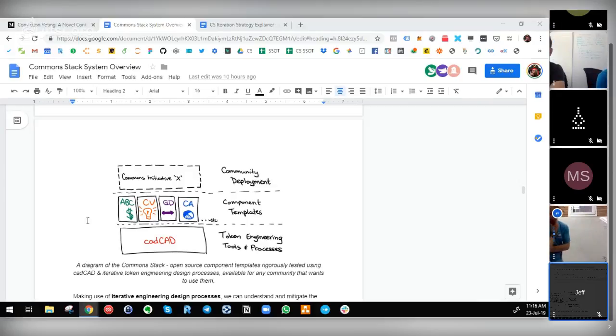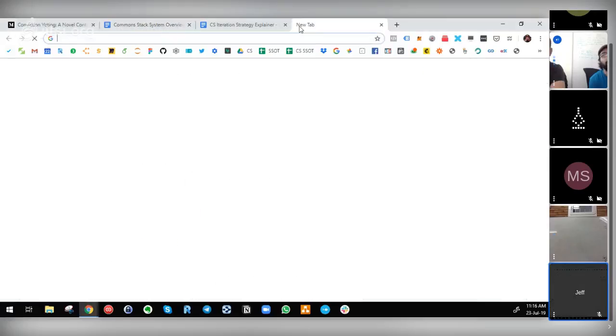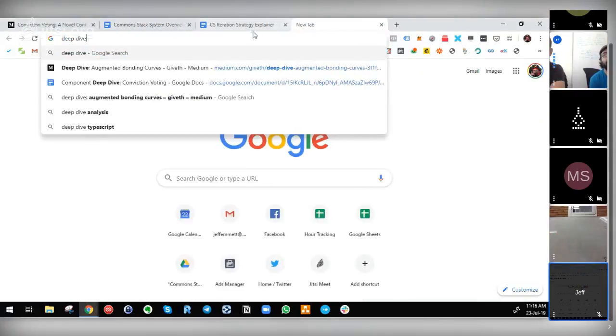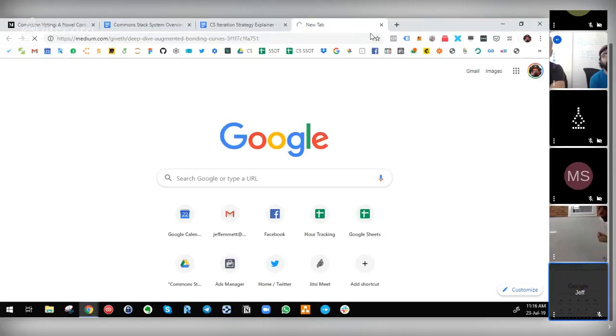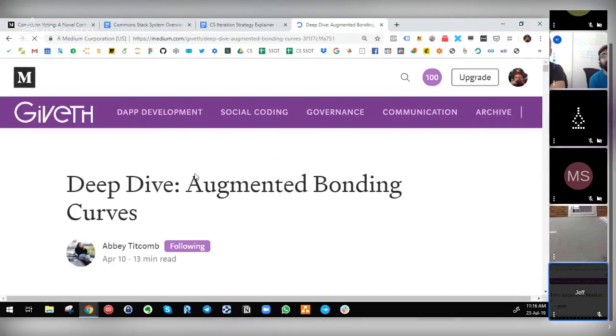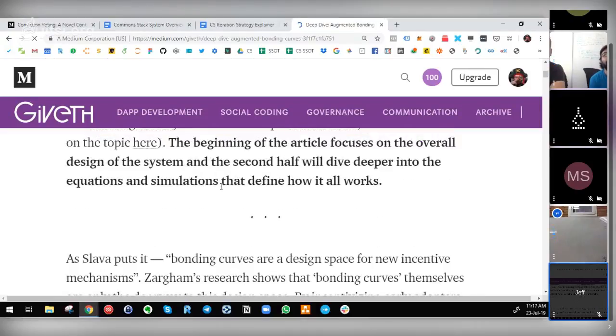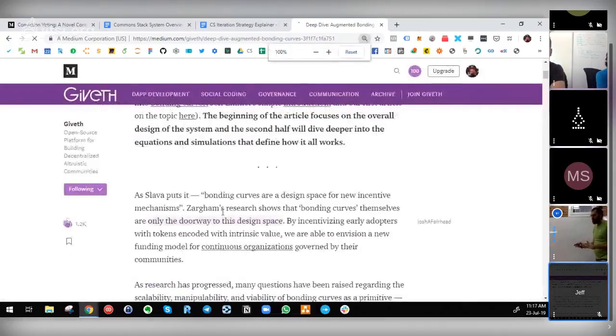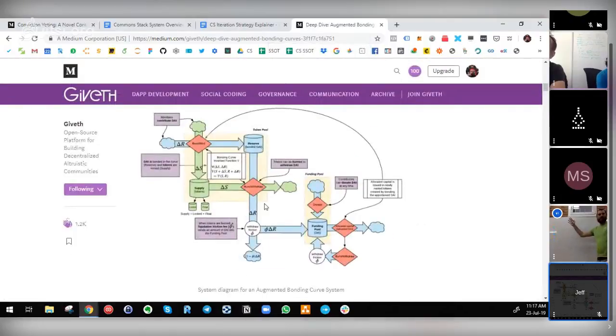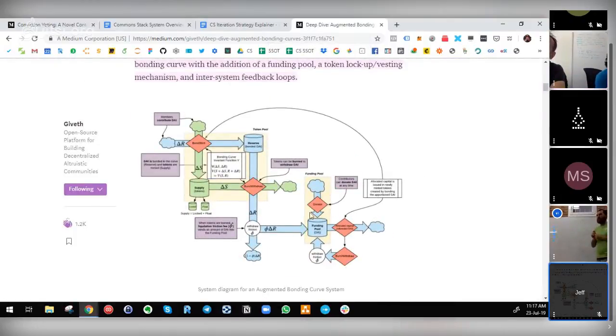Do you want to dive into it? I can too, for the bonding curve. Is that okay with you, Jeff? Yeah. Do you want me to pull up the... I would present against Abby's article. We also have Python notebooks and markdowns, but I think Abby's article is relatively well tuned to mostly visuals and concepts, as opposed to the code and math documents, which are a little heavier on stuff people aren't going to want to look at.